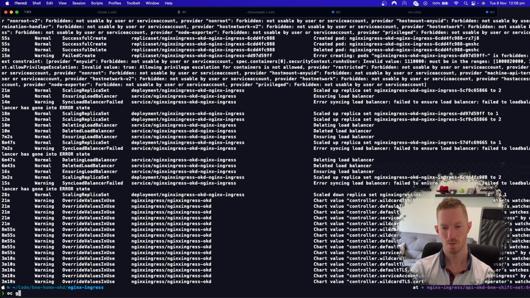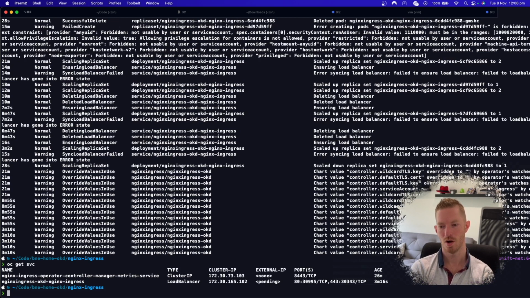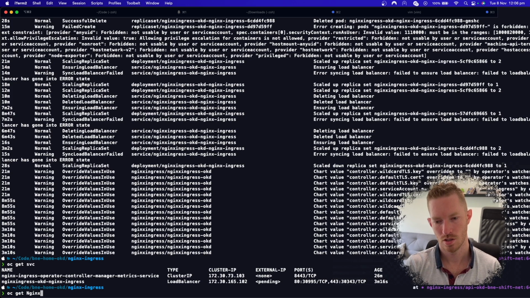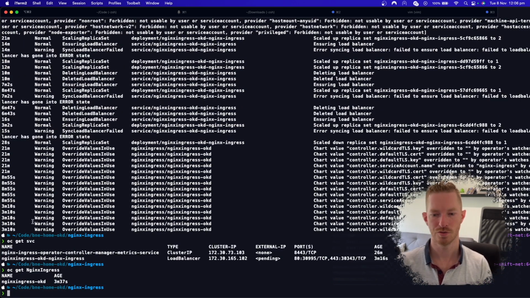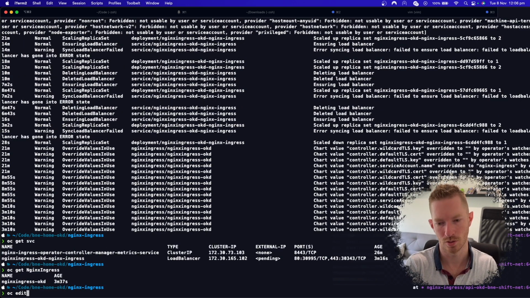Right, so now the problem is that it's trying to use the type of load balancer, but it's not going to be able to create load balancers in this environment. So let's get nginx ingress. So we have a look at this resource. This is the one we just created. So we're just doing it from the terminal now.